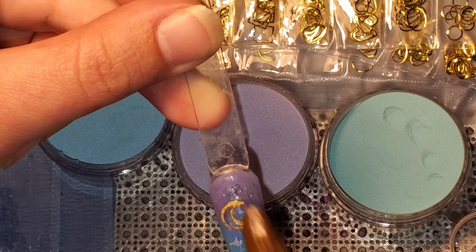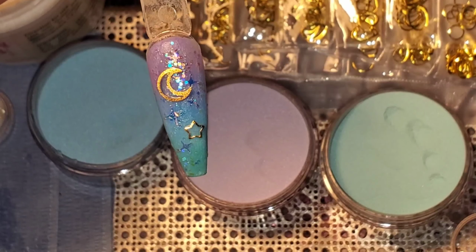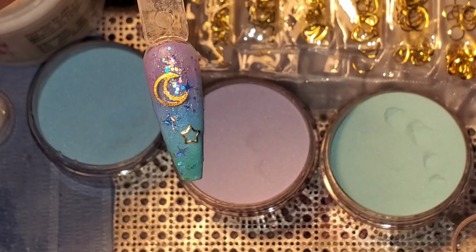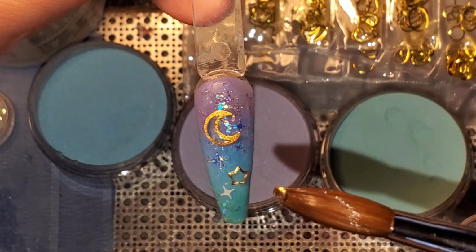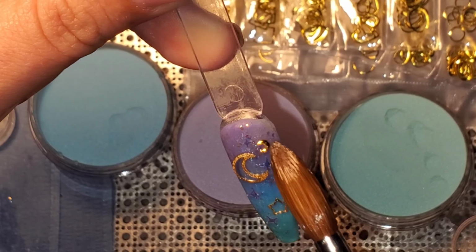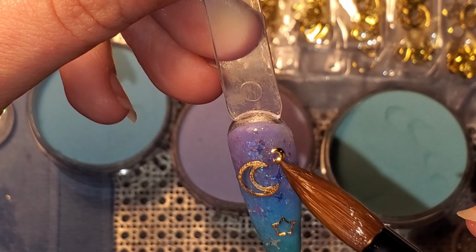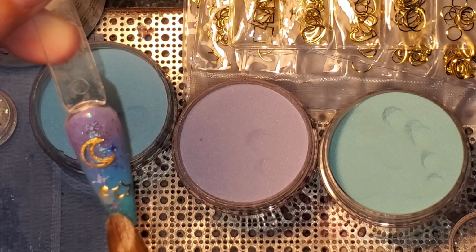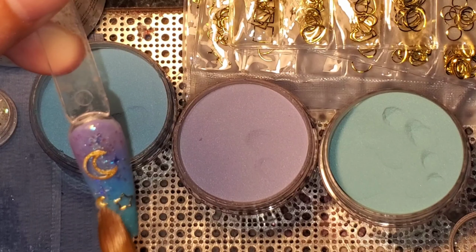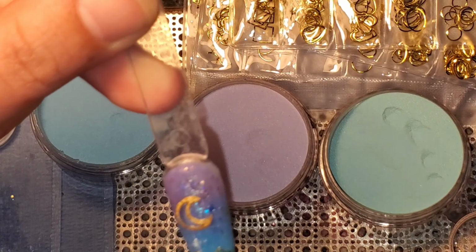If you're interested in any of these products, guys, you see how I just used a little bit of clear acrylic just to stick that down so it doesn't move anywhere. That way when I come in with my clear acrylic to cap, it's not gonna move anywhere. Now I'm placing that little moon right there. But I think I end up moving it to the side somewhere. There we go. I place it over near that star. Just a little bit of clear acrylic.